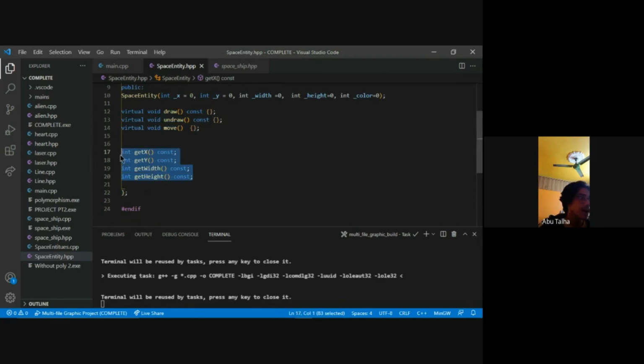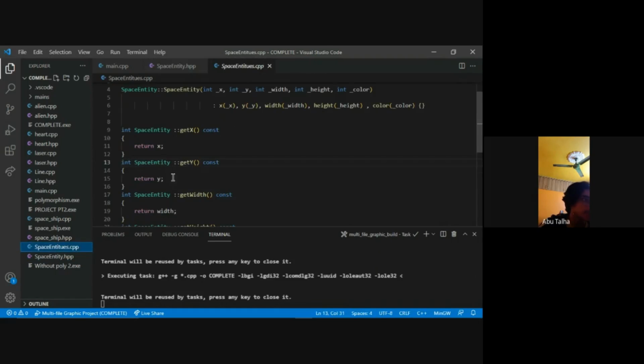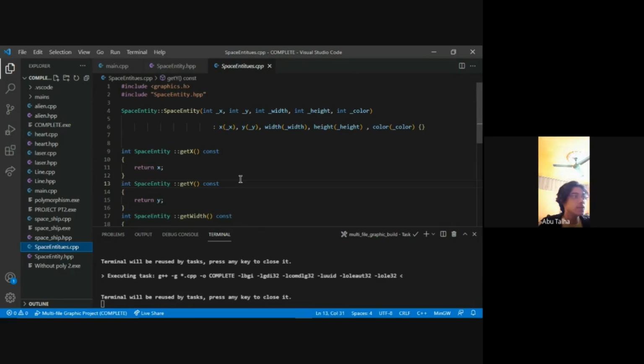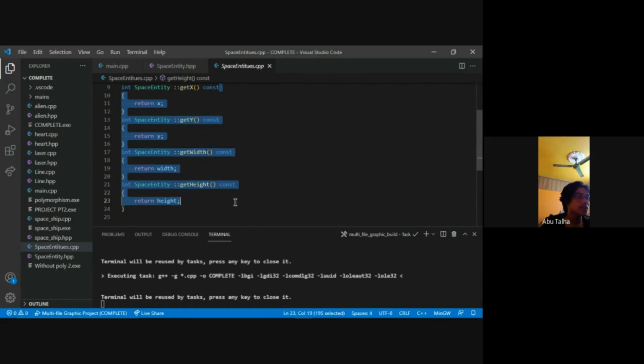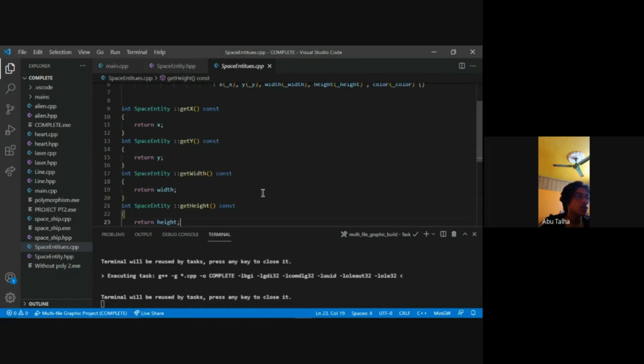These methods are all the same for all the other classes. That's why we are writing the code here in the space entities dot cpp file. We can see the constructor and we can see all the getters, and since all the getters are the same for all the classes, we are writing them here so that these methods are inherited by all the other classes if they need them.